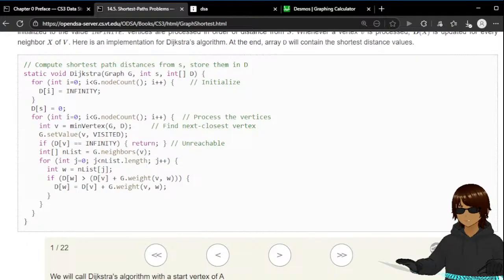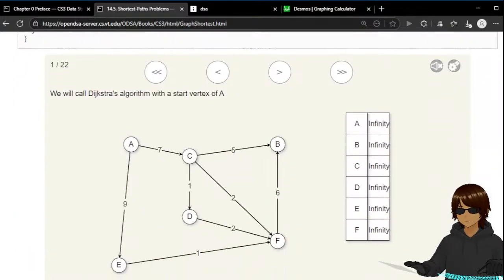Find the next closest vertex. How do we find the next closest vertex? If d(v) is infinity, return. Then go through the neighbors. I need to know what this does.